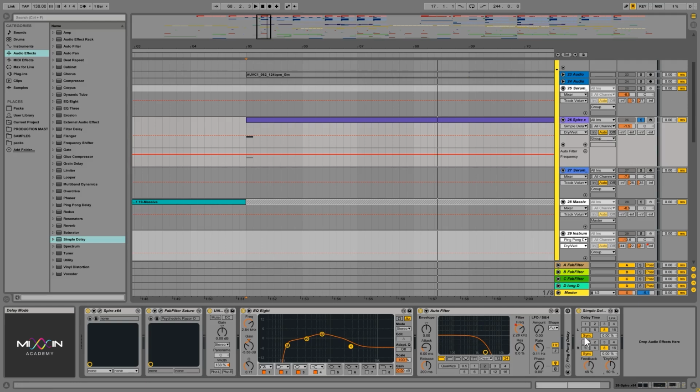Well, every time the input signal comes in, it passes through, if we have the dry here set so we can hear it, and then we take a piece of that signal, delay it as recorded, and play it back. Now, if we have the feedback, we're again going to take a piece of that signal and play it back, and always delay by this much time. So every time we play it back, we again sample a bit of that, and we introduce some attenuation to that signal. Meaning that every time it passes through, it's going to get a bit quieter and delayed.